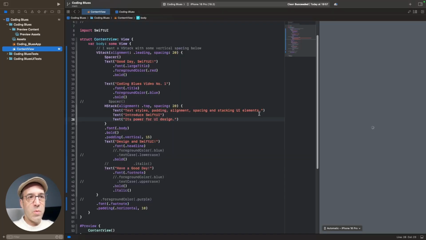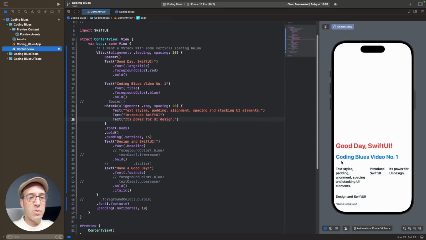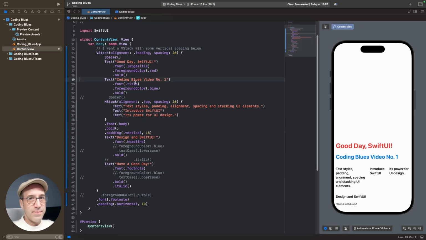And so far what we had for this video is the basics of SwiftUI and Xcode, how we can use the different text styling, but also using VStacks, HStacks, and spacer to make alignments to all these components.